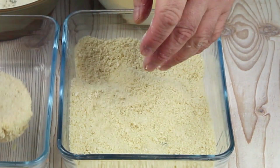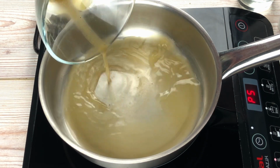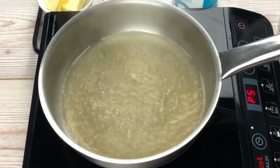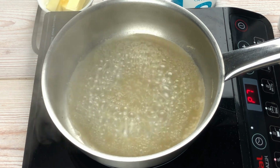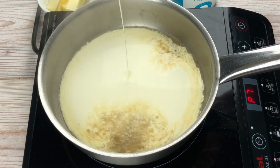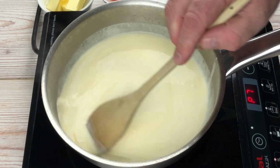Before we fry the fish cakes, we're going to need to make a butter sauce. So in a pan, add 120 millilitres of fish or vegetable stock and 80 millilitres of dry white wine. Reduce this down by 2/3, which means there will be 1/3 of the volume left in the pan, and then add 160 millilitres of double or heavy cream.